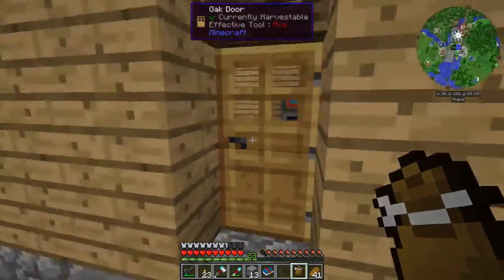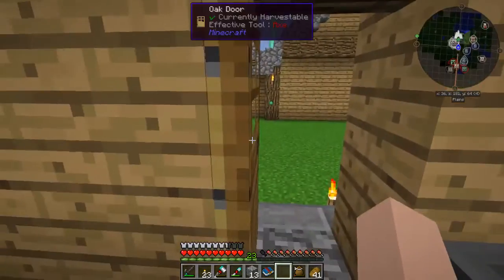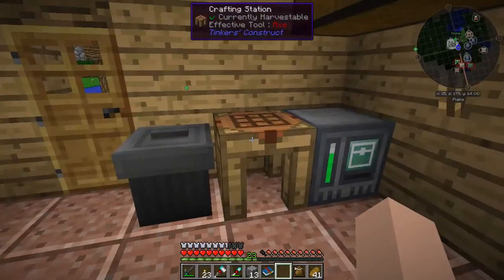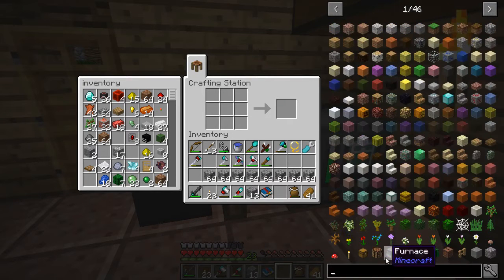Whoa, hey. Why will that not open the door? Oh, apparently you can't click on the door with a bag for Chisels and Bits. Interesting. But yeah, today we're going to work a little bit with RFTools, and we're going to work with the teleportation system. I figured that'd be a good way to get up there. Just make a teleporter, right?